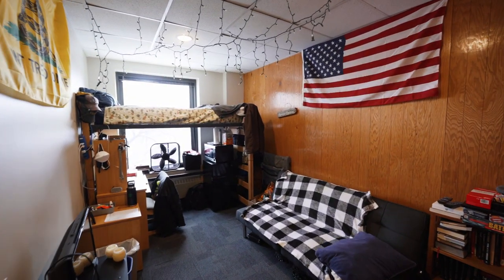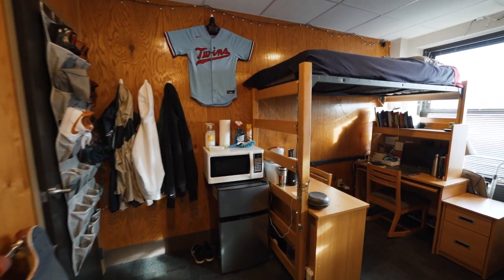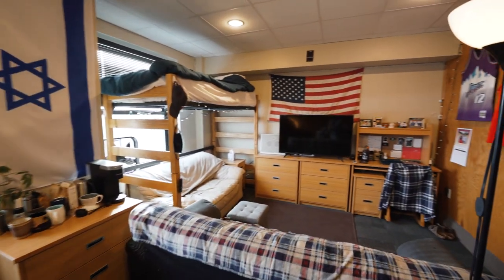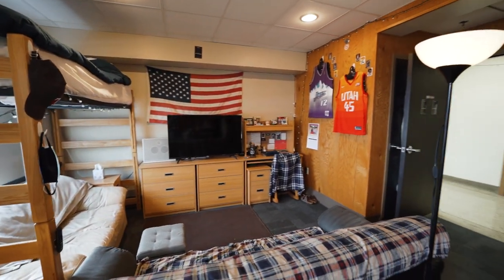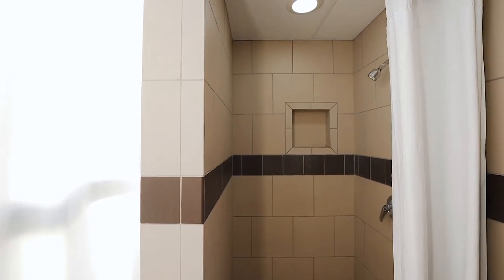Like Miller Hall, Carlson Hall is NCU's other community style residence hall. Carlson Hall is a five level building and houses men on the third, fourth, and fifth levels. Carlson has rooms that range from doubles to quads. Each room is furnished with desks, chairs, closet space, and additional shelving. Carlson Hall also has community style bathrooms, allowing several male residents on each floor to share a bathroom space.